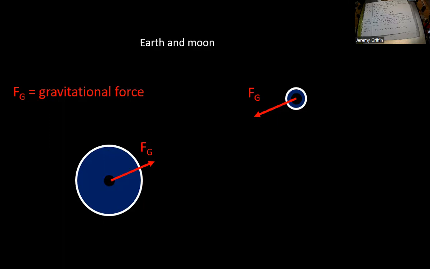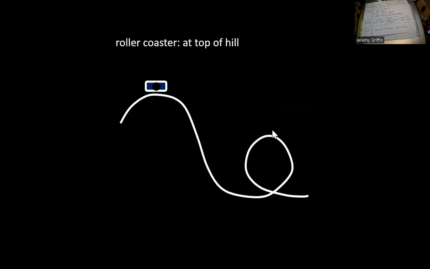But to go in a little bit too much detail, there's actually what's called a barycenter that both of those objects revolve around. But the barycenter is so close to the center of the Earth that what we're going to do for the rest of the year is just treat it as basically the center of the Earth. And for the orbital mechanics, if you give that moon a tangential velocity to the side fast enough, then this gravity force will act as the centripetal force and it'll hold it in orbit.